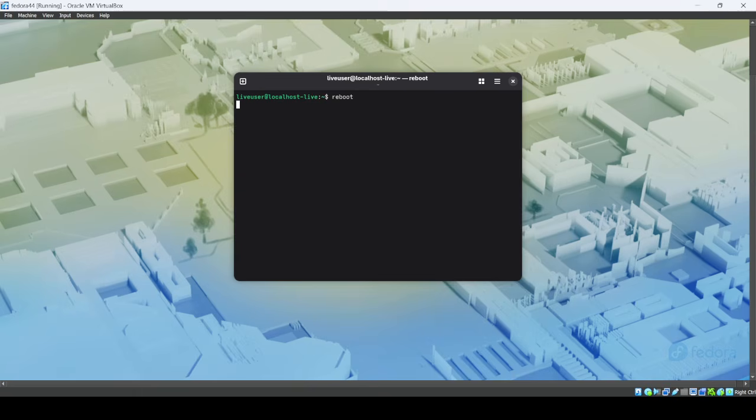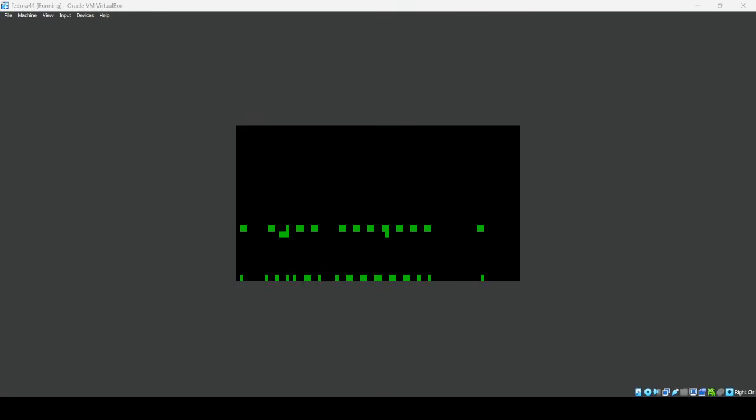Okay, so it will start rebooting the VM. First of all power off will happen, then it will reboot. So we'll just wait for this again. Okay, it's rebooting now.